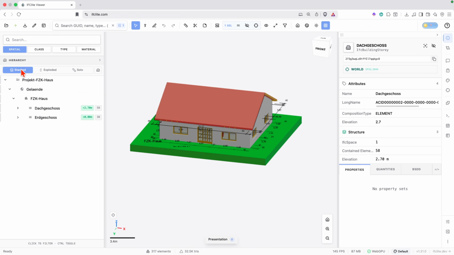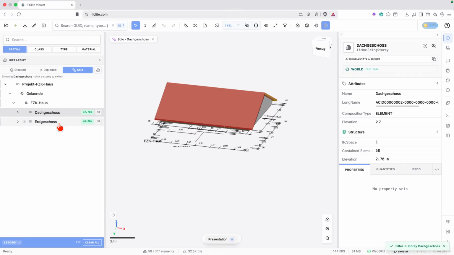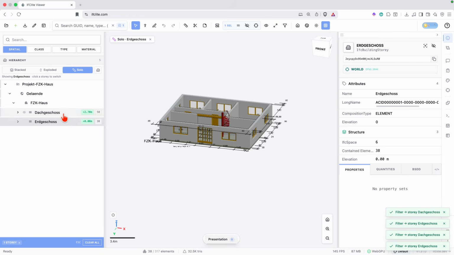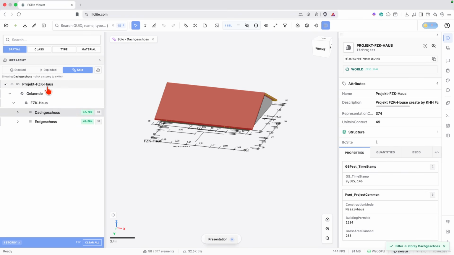I think here, if you have stacked and solo, if these two are connected, they should follow one after another. Or they may even be one button split into the two words, and you can turn it on and off. And exploded separately, because exploded does something different than the others. And you see that now when we go back here, it goes to solo. Okay, makes sense. So when I go on project, no.